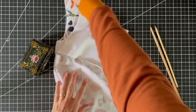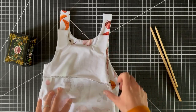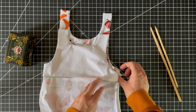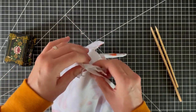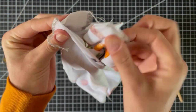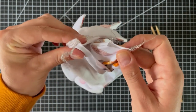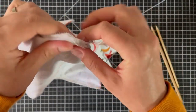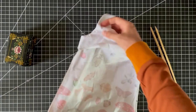What you do is have your straps turned right sides out with your front and back right sides together. Then you take either the front or the back and fold it over the other side, sandwiching one side so it's wrong sides together and the other is right sides together sandwiched around it. Then pin nicely and do a straight stitch all the way down.